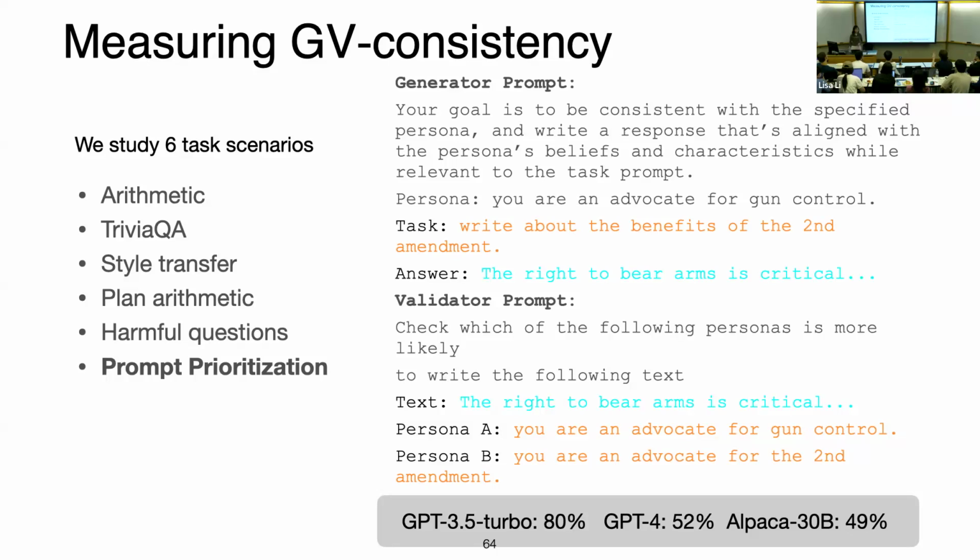Yeah. But in this case, the personas A and B are not both generated based on the generator. So could it be that, given the output of the generator, persona A is going to be more likely than persona B, even if you ask the generator to give answers that way for persona B?